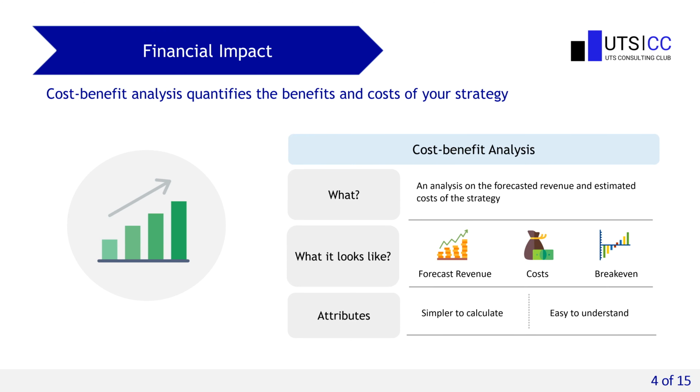Cost-benefit analysis is the most straightforward and logical way to demonstrate the impacts of your strategy. Cost-benefit analysis quantifies the benefits and costs of your solution, providing forecasted revenues and estimated costs of your strategy. Sometimes teams have displayed this through a break-even graph. Feel free to do this if you find this best represents your solution. However, most teams generally focus more on the projected revenue and cost incurred. Compared to other financial analysis methods, cost-benefit analysis is relatively simpler to calculate and is generally easier to grasp.